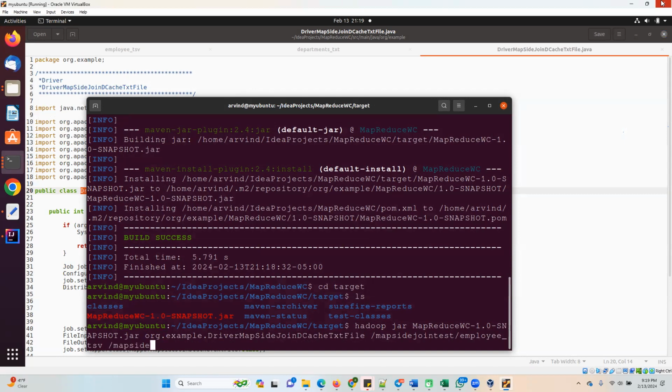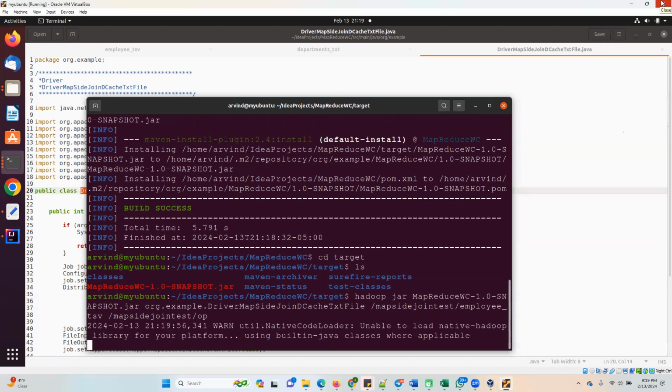Next is a mapsidejointest output directory. I will create one output folder, and this should be a new folder, where my output data will come.